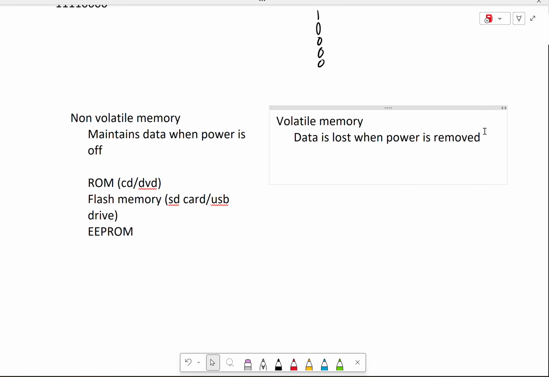So if we have a type of memory that doesn't lose the stored data when the power is removed, why would we even bother thinking about using one that does lose stored data when the power is removed? And there's one reason. It's faster. It's way faster in terms of what it's able to do for memory. And the one that we're probably most familiar with is something called random access memory. Okay? It's a very fast type of memory. And nowadays, the amount of RAM that is in a typical cell phone or computer is larger than what a hard drive used to be on a computer, quite a bit larger.